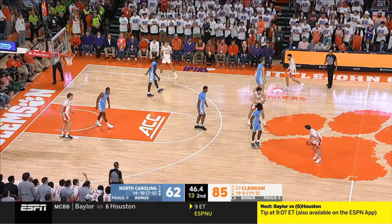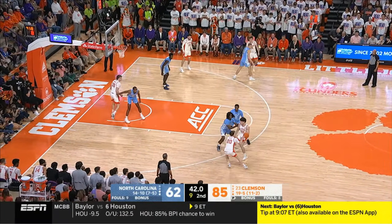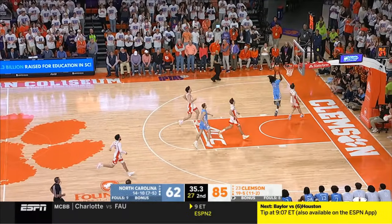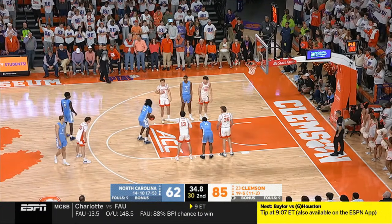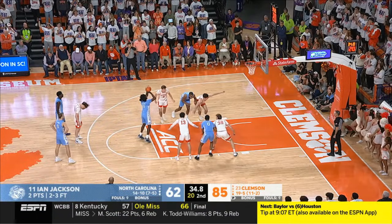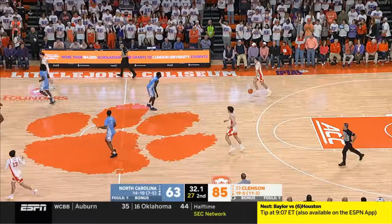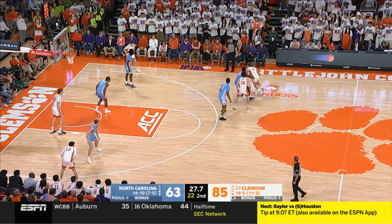Hyde breeder turns to the wire with the Blue Devils to see who is the ACC champion. This will be a quad 1 for the Tigers. It'll also be their 20th win of the season. They will improve to 20-5 on a run out and a whistle. The season title very much up for grabs again after what the Tigers basketball, and of course no stranger to going and getting wins on the road. So Brad Brownell understands that his defense will travel, not scared at all of any environment that they'll see on the road.